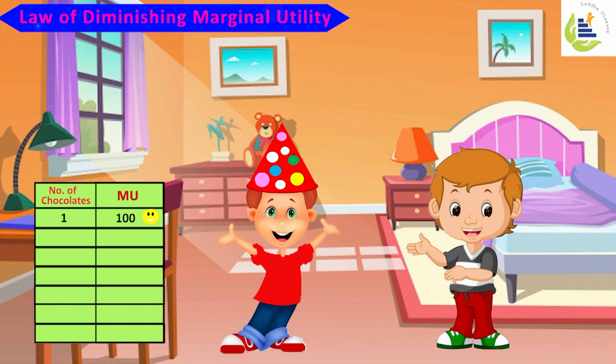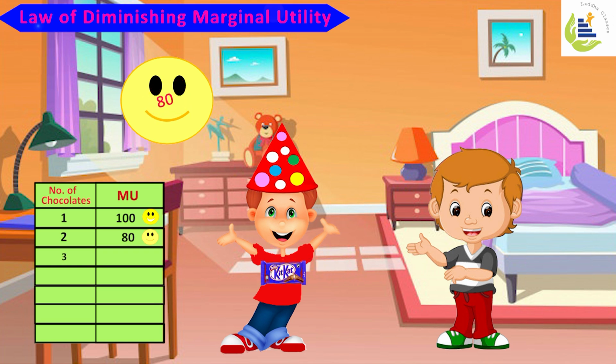Once he finished the first chocolate, I gave him a second chocolate. He said, why second? I said, it's your birthday, you enjoy. Since he already had one chocolate, he reached some amount of satisfaction. So his desire for having a second chocolate was slightly less. So what do I understand after the second chocolate consumption? That he got only 80 units of satisfaction or marginal utility, since he has already satisfied his desire. So with the next chocolate, his marginal utility went from 100 to 80 and his total utility became 180.